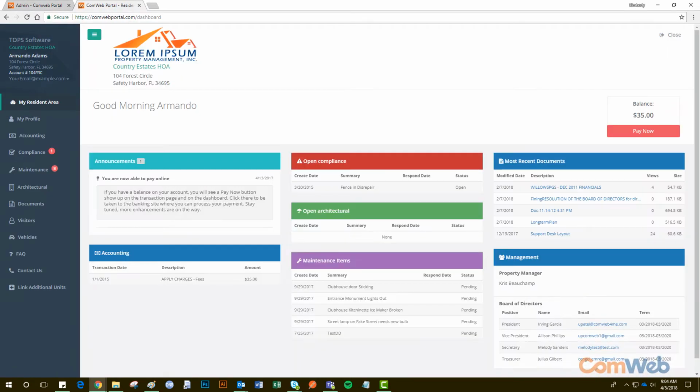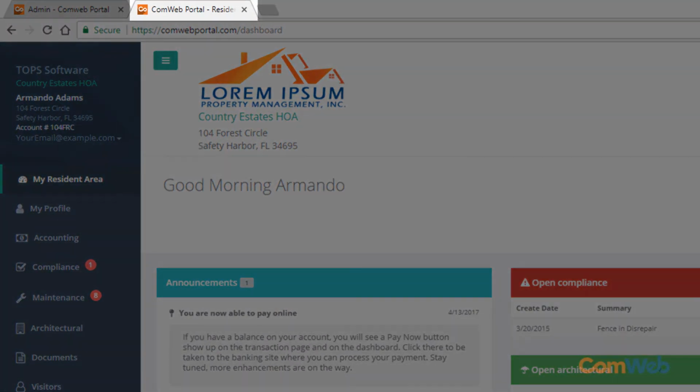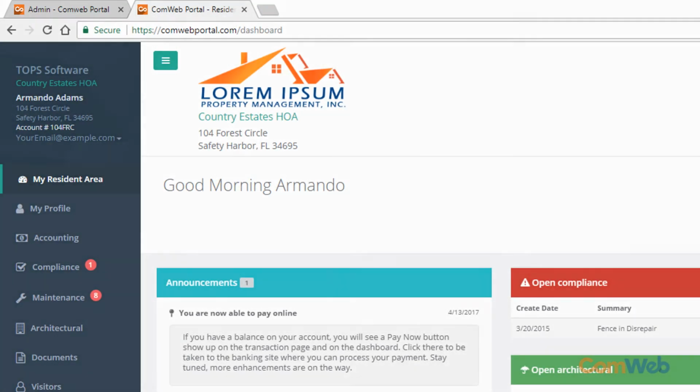The display will briefly flash to the administrative dashboard and quickly change to the display that the homeowner would see when they log into their account on the portal. Use this feature to answer resident questions about information that is being displayed, or double-check the display of new information you've added, such as a new announcement. You can close this tab once you are done. The browser tab you had open for the administrative side is still there.